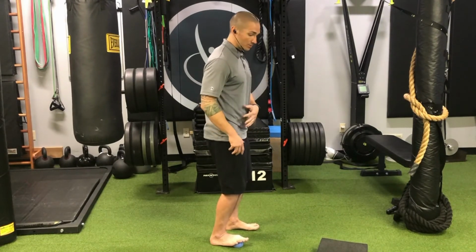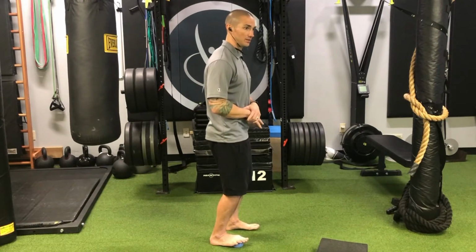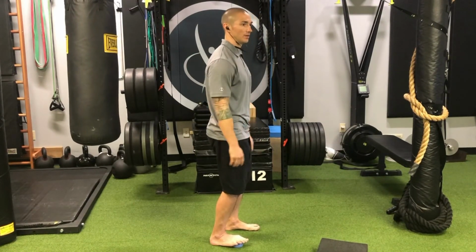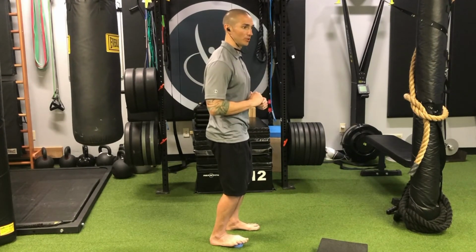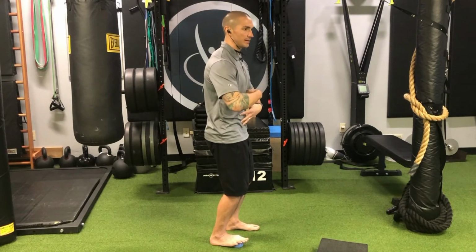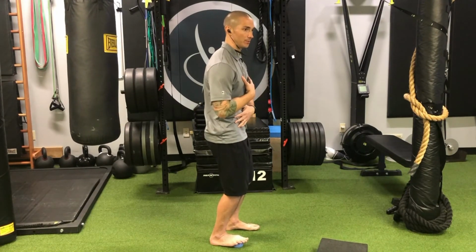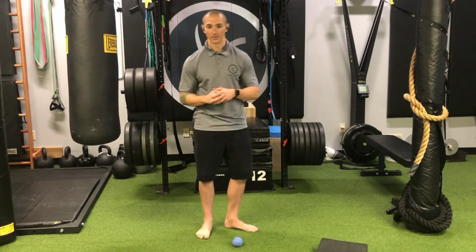We keep the heel down again, we try to find our stack, we get heavy over the ball, spread, pull the top of the foot up towards the shin, feel the shin muscles working, and then let go, stay heavy, but just don't pull the foot up anymore, and then repeat. Pull up for about 10 seconds, try to spread, really exhale as long as we can as we're pulling the toes up, and it should feel like we're getting grounded. We're rooting down deeper into the ground and into that ball. Again, we can do this for about 2 minutes each side.